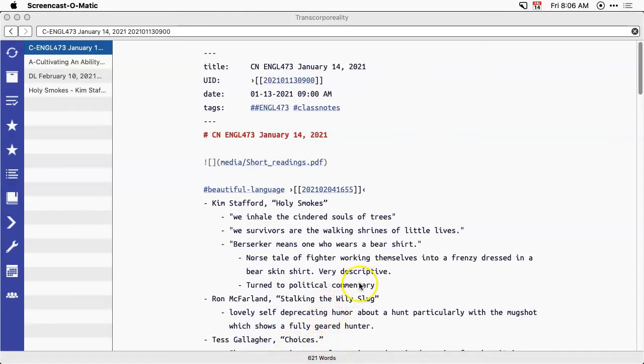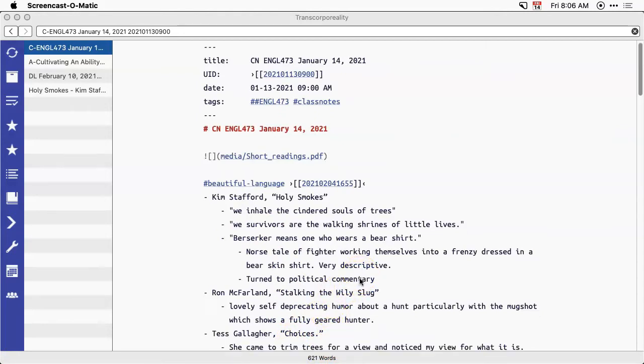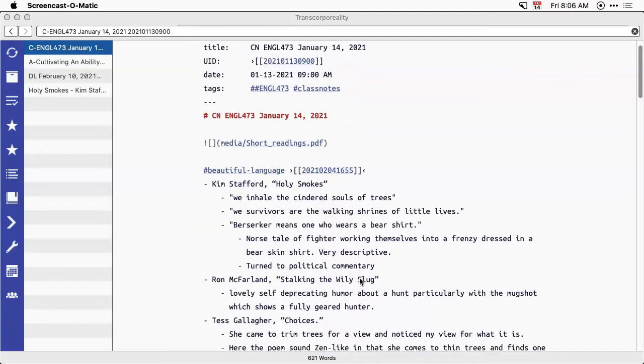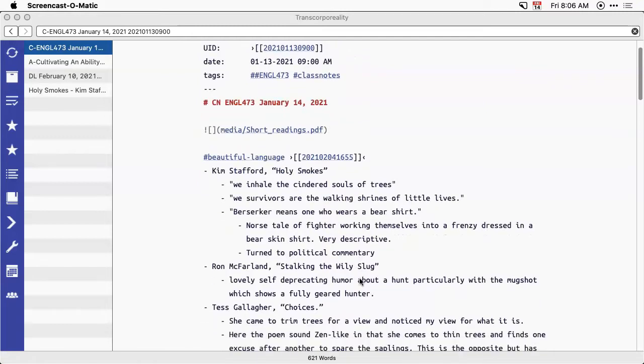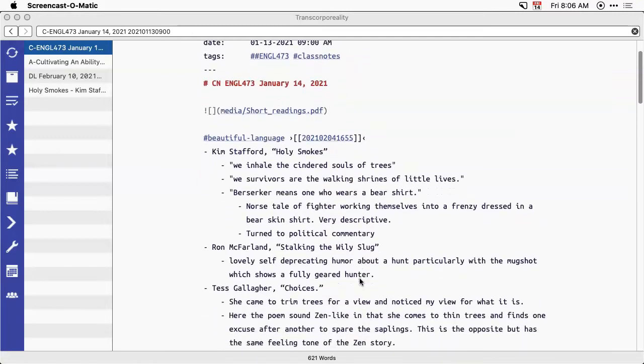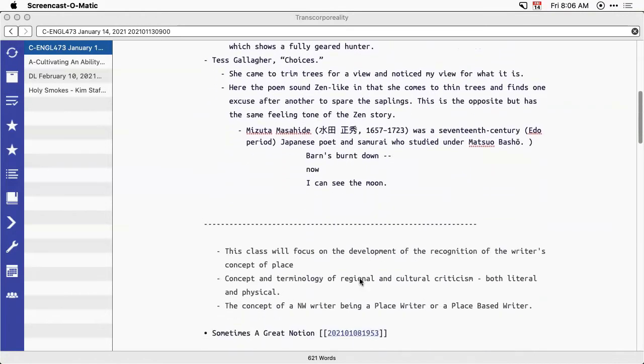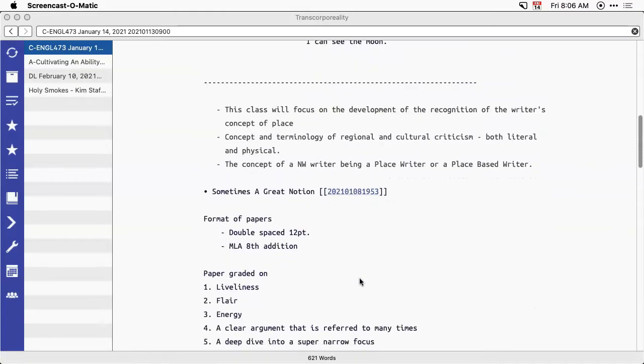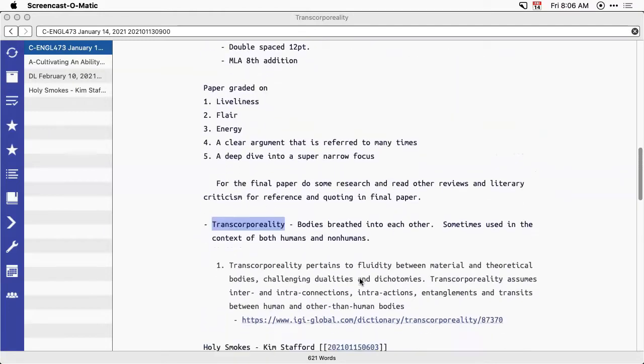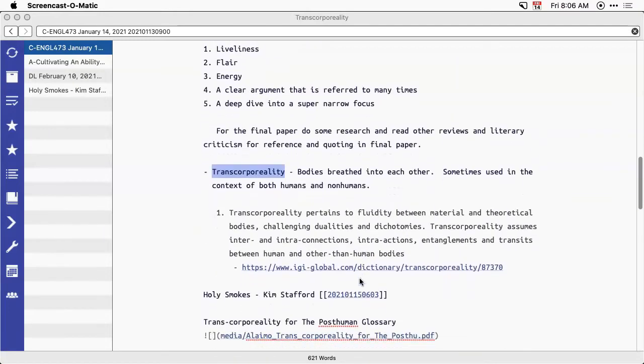It's kind of big. Most of my class notes are of that size or even some bigger, but I'm noticing through here that when I read down through here, I'm noticing a particular concept called transcorporeality.